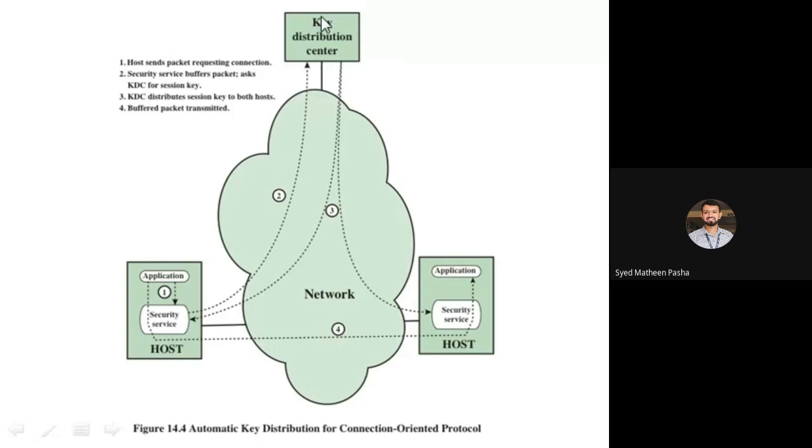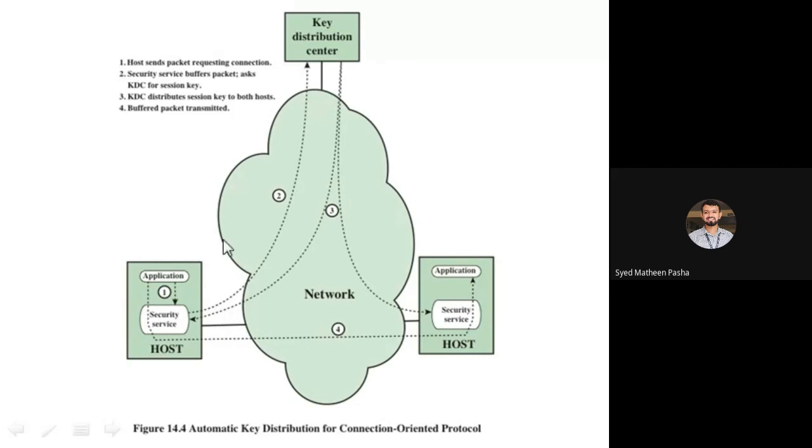What the key distribution center does next is communicate with the security service again. It will ask if the key has been asked of the security service. If asked, what happens next? If the key distribution center sees that the requested key is pending in the security service, that particular service is sent to the network first. If not, this key can be directly shifted to the host, the other host you can see here.